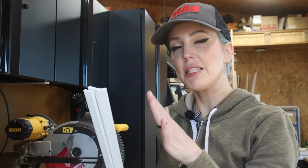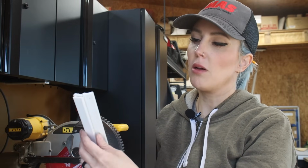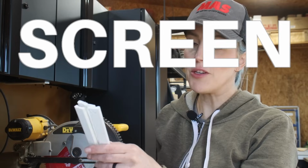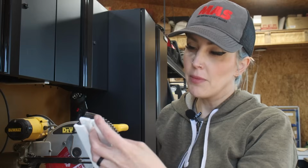To create the recessed vertical flutes on the sides of the table, I picked up what's called screen molding or screen trim. It's about 1/2 inch wide, only about 3/16 thick. This particular kind is made out of PVC, which is very important because it's waterproof. That means it won't absorb water from the concrete, causing the trim to swell and potentially causing a lot of problems with adhesion, things like that.